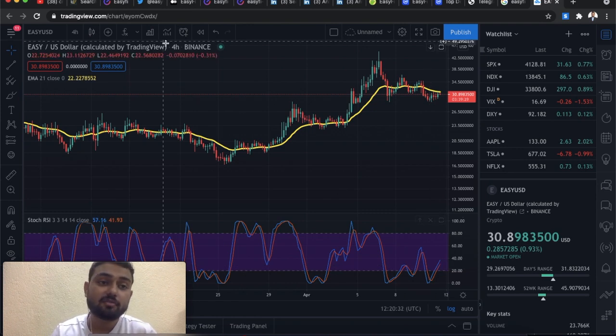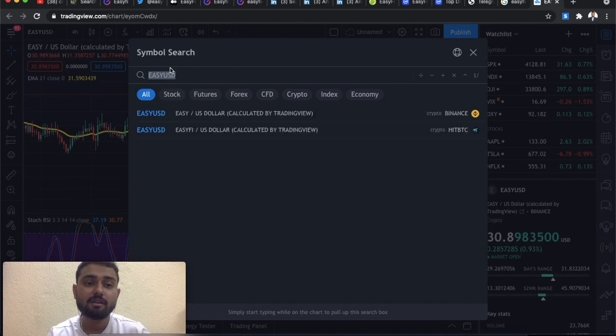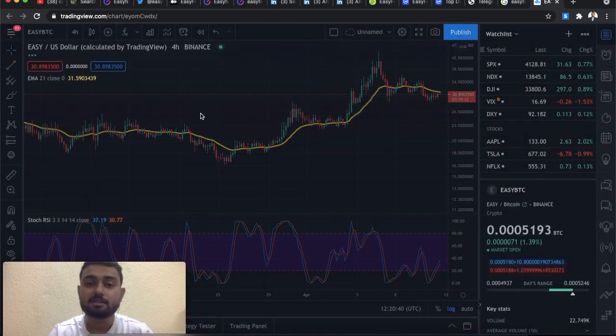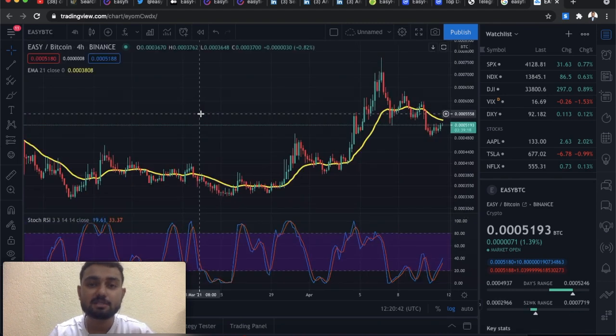Now, one other thing that we need to do is, people tend to always compare altcoins with dollars. But as far as I'm concerned, that's not the correct way to measure. You should always be looking at altcoins against Bitcoin, because that is where you will be able to understand the true opportunity cost as well. What do I mean by opportunity cost?